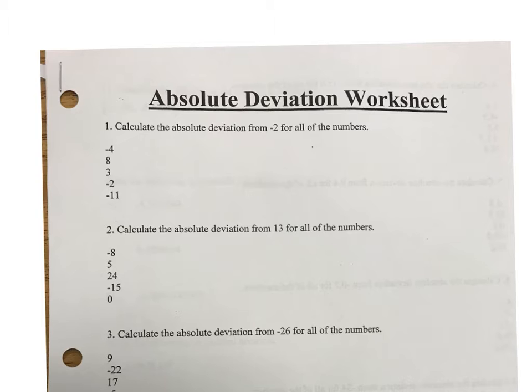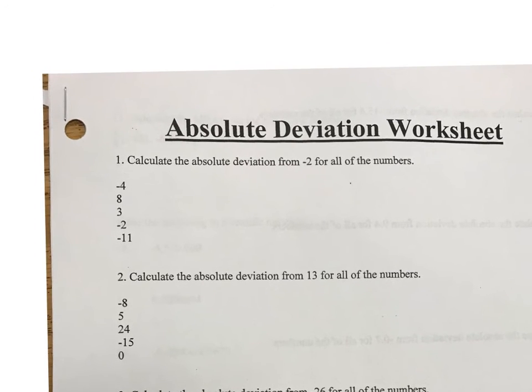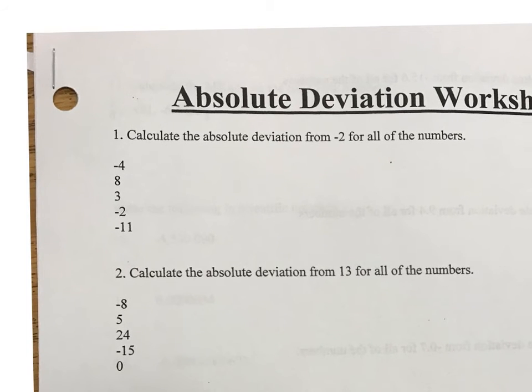In the in-class kids are using graphing calculators, and there is a math button on the calculator and they go to number and then they click this thing called absolute, and that is where they do their subtracting, and it gives them their answers and it takes away the negatives. Since you guys don't have that, what you're going to do, the absolute deviation from -2 for all the numbers.